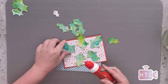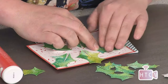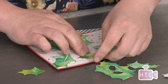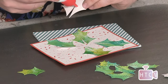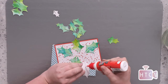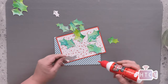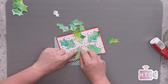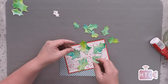So I'm going to keep this first layer flat to the card. Pop that down there. I'm just gluing the base of these, but I don't mind if these bits curl up, so I think it gives it more dimension. Bit of glue on these. Put that one down there. There we go.